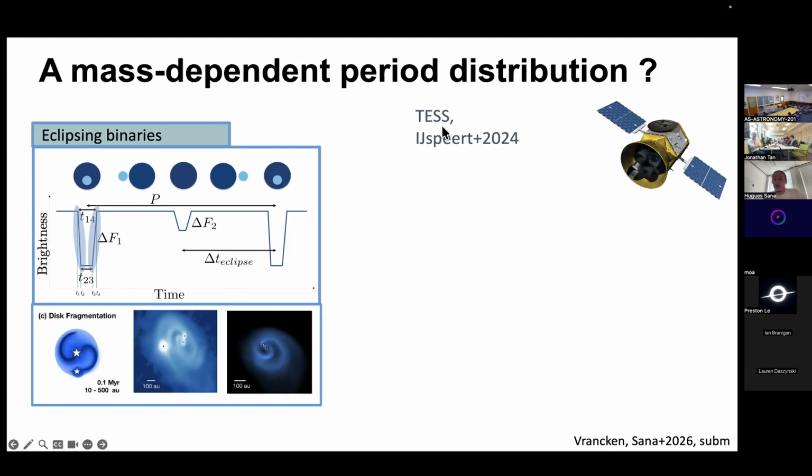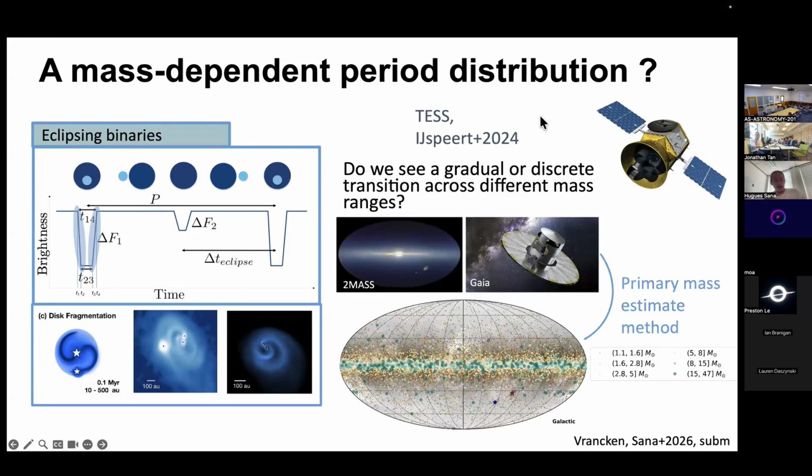But even if we don't have a lot of chance alignment, we've been using a catalog that has been published by a former PhD student from Coney Arts. That person had identified 17,000 eclipsing binaries with masses between 1 and 50 solar masses. What we try to do is simply to measure the intrinsic period distribution in different mass bins that are represented here. We do that by combining photometry, distances, and then the information about the period. There's an entire Bayesian framework behind that that I'm just not going to explain. I just want to give you the result.